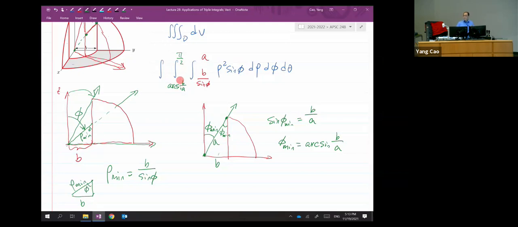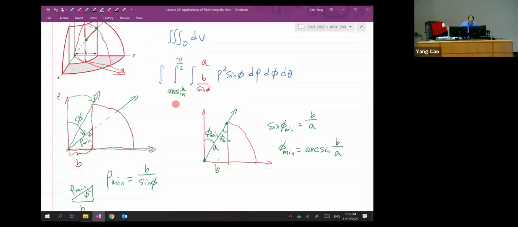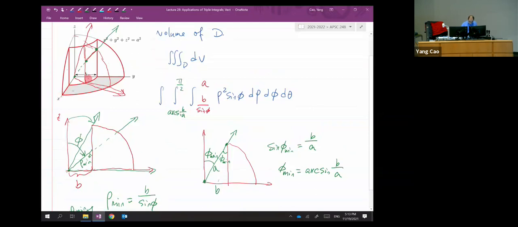Is that clear? So last step, theta limits. For theta limits, you look at this shadow over here, you draw a reading line out of the shadow, and then you sweep starting from the x-axis and sweep across the shadow and find the two edges that sandwich the shadow. Obviously, the first one is over here, the second one is on the y-axis. So your theta limits should be 0 to pi over 2. Now this concludes the setup for this triple integral for this particular region.